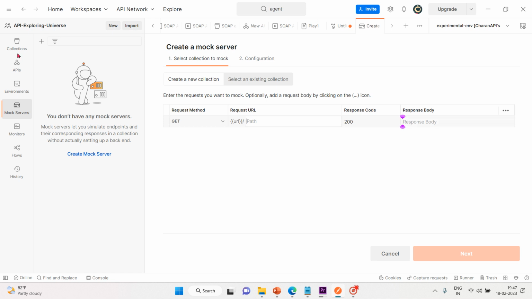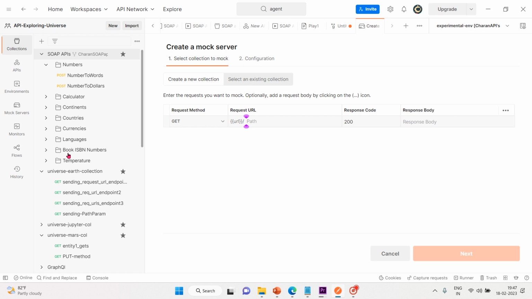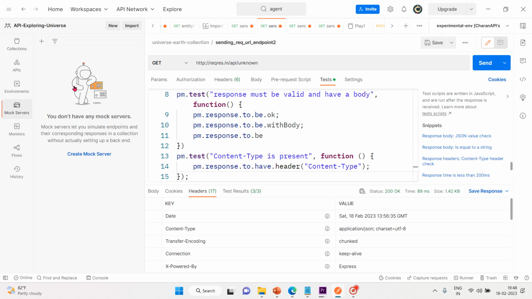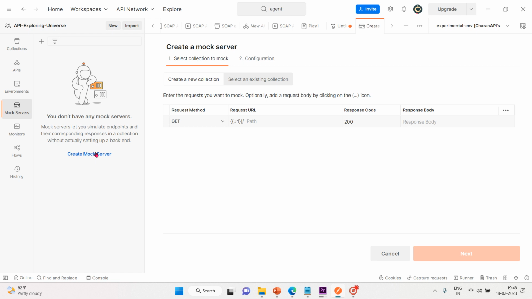Let me check any collections API. I would go with the simplest one. Scroll up. Yeah, here it is. Just copy this and come to the mock server and click on create new mock server.